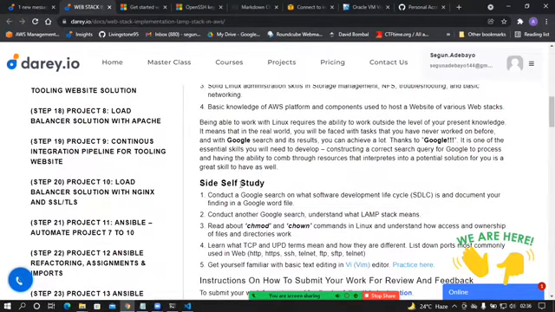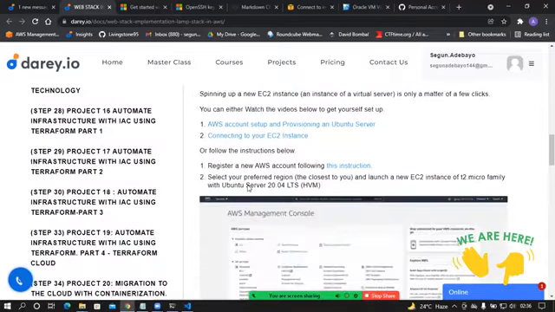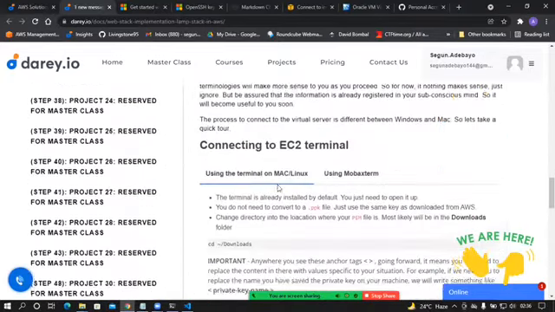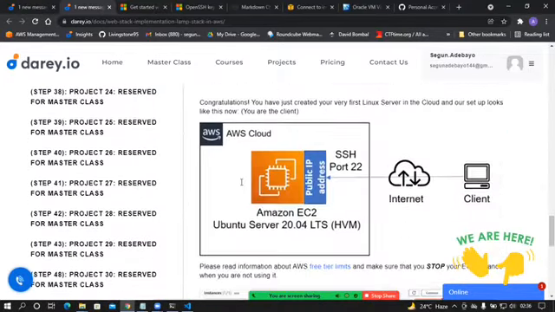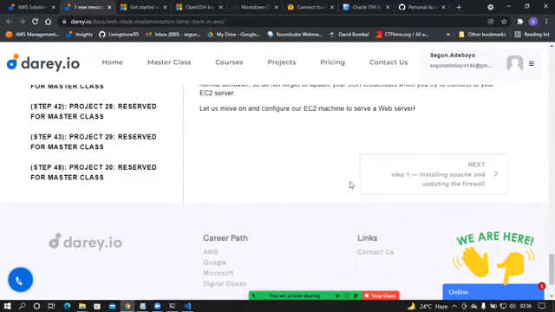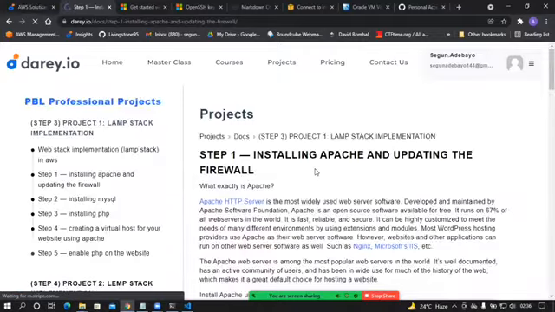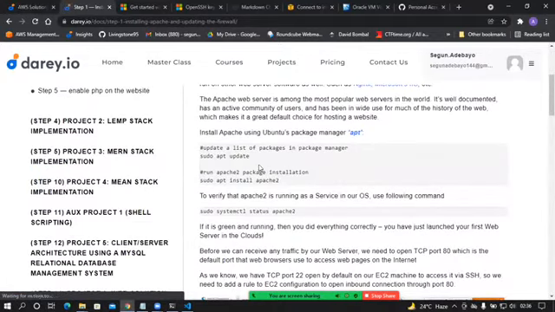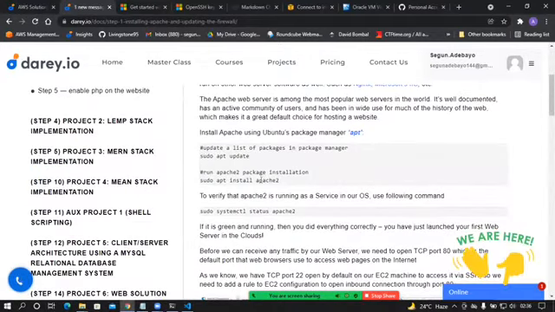Once you have done your self-study and the likes, okay, I've done all this. So let's say we have to install the Apache server. We have done sudo apt update, and the next thing is to install the Apache server.